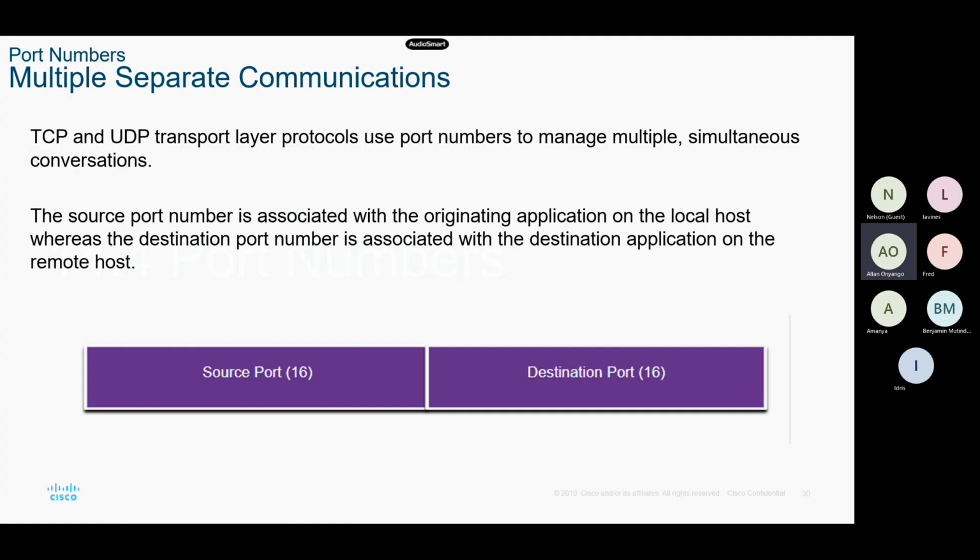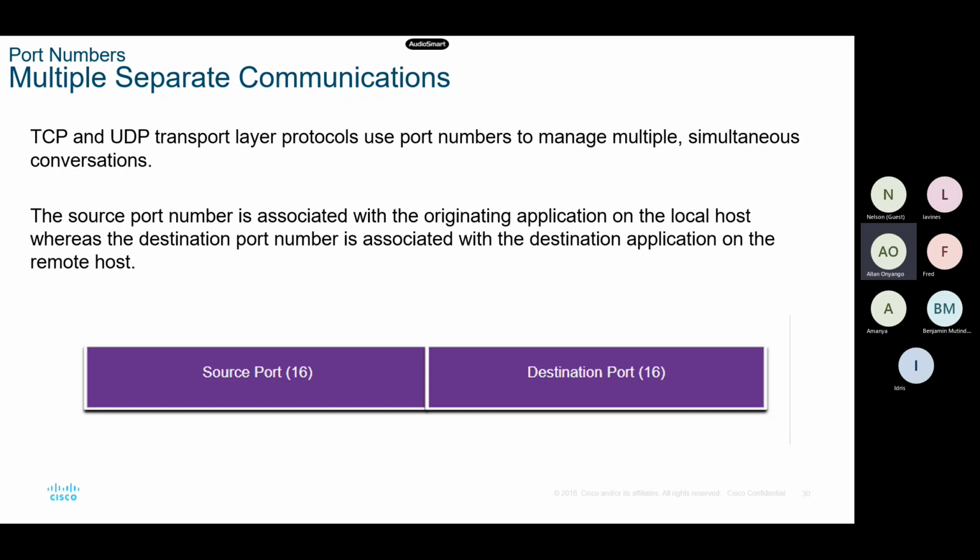Now, let's talk about what we call port numbers. You need to note, and we'll be talking about them, we have three categories of port numbers. Now, whenever you open your browser and you're running so many tabs, each and every tab is actually called a session. Each tab is called a session, and each session is actually assigned a unique port number at the source. The operating system of your computer will assign unique port numbers to every session on each and every tab.